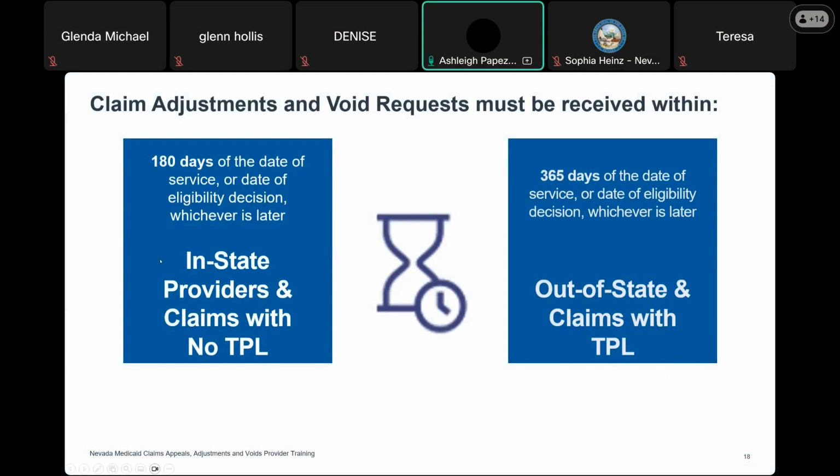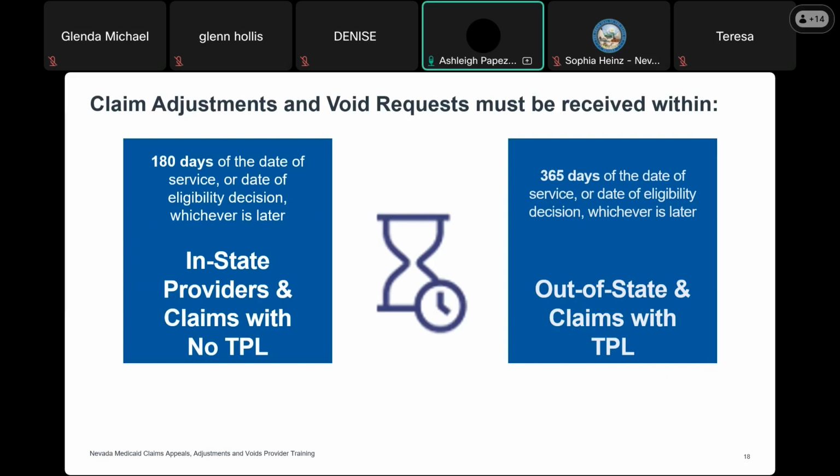make sure that any claim you need to make an adjustment on should only be for claims that are in a paid status. Only paid claims can be adjusted or voided. So if you do need to make any adjustments to a prior paid claim, it still does have to fall within Nevada Medicaid timely filing limits. Just because it was initially submitted within timely doesn't extend the deadline, the stale date, for an adjustment.